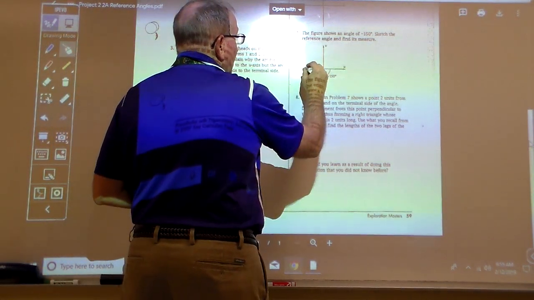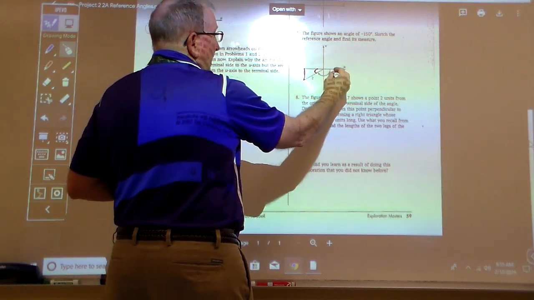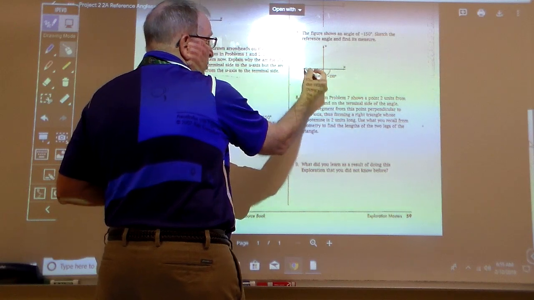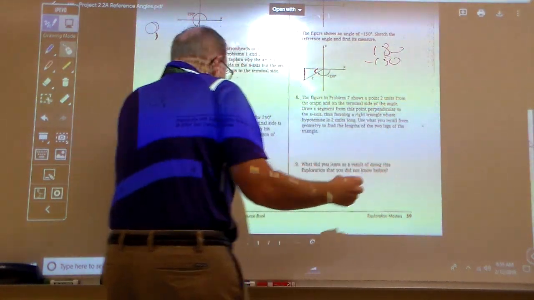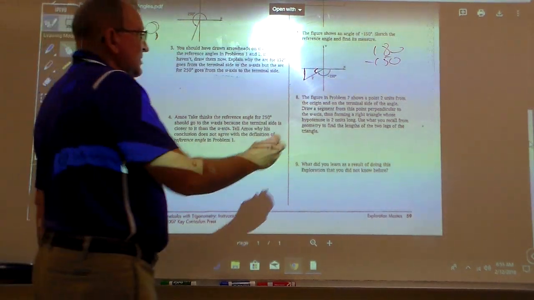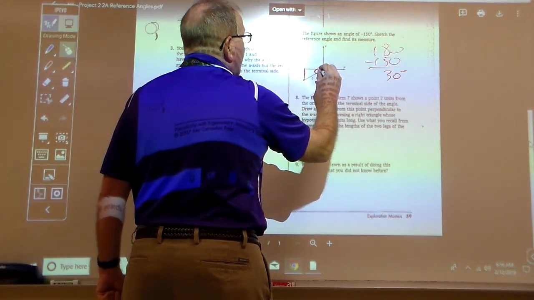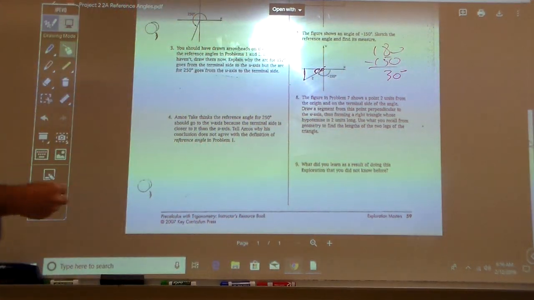Well, here we go. I always go back to my x. So here we go right here. Well, here's what I'm going to look at. I'm going to kind of ignore the negative. It's 150 from here to here, and all the way to there is 180. So it's just 180 minus 150, so the reference angle is what? 30 degrees. So this angle right here is 30. The alpha angle, or reference angle, is 30 degrees.